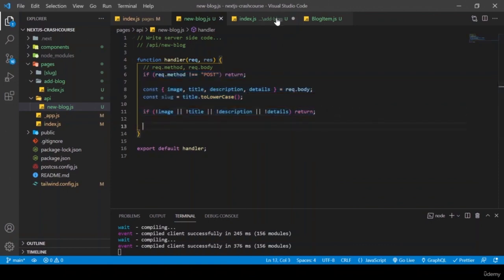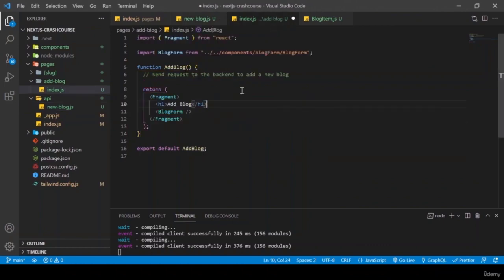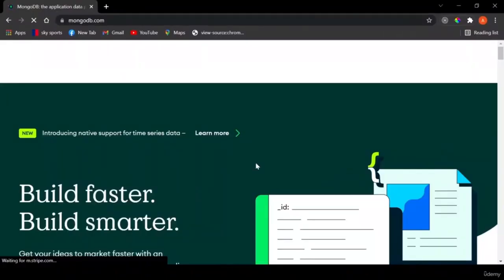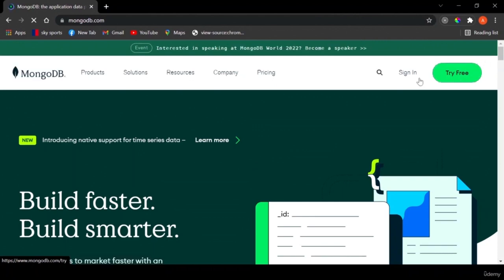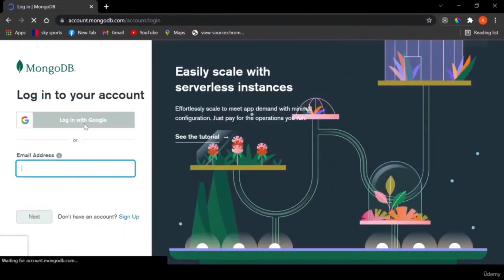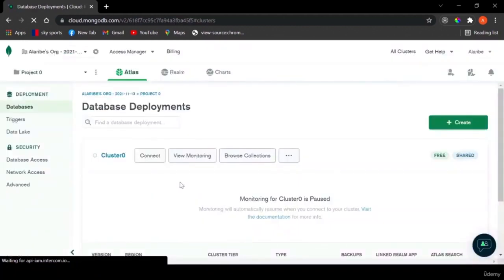Make sure that we can communicate with our database. In this project, I will be using MongoDB as our database, and I'll be using their Atlas service, which is their cloud storage, so that we will not have to install MongoDB locally on our system. So since I already have a MongoDB account, I will quickly sign in. If you don't have one, please register, try for free. It's quite easy to set up. So I'll log in with my Google credentials, and now I'm logged in.